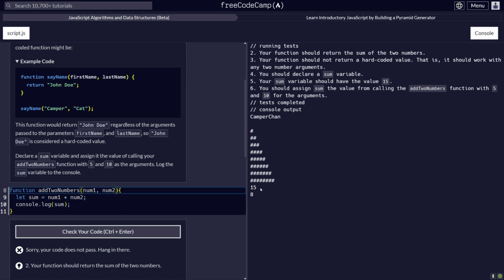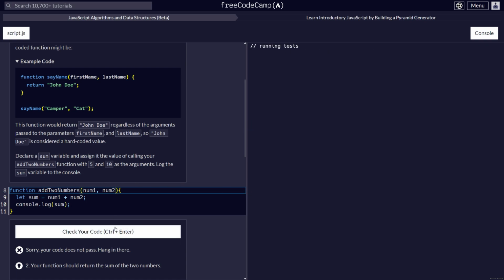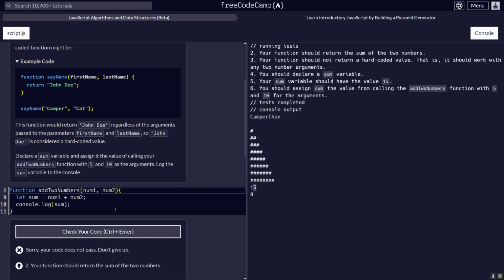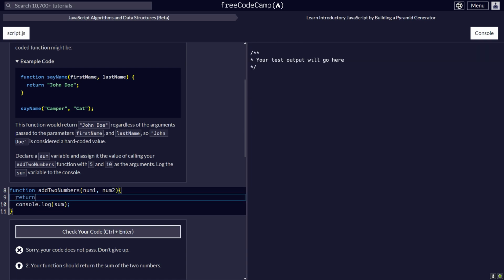It works, but I don't have any numbers, so how's it working? I don't know. Okay, hold on. Your function should return the sum of the two numbers. Return num1 plus num2.